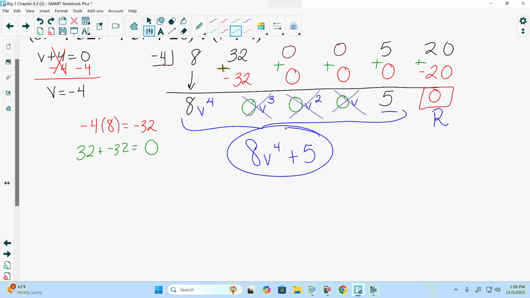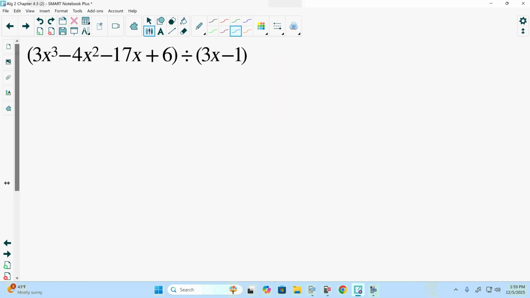Questions on this here? Do we feel comfortable with this here? We'll do one more. And then we'll cover, actually 2 more. We'll do this one and one more, because I forgot about this one for a second there. But we're going to do 2 more, then cover the other type of problem that we're going to talk about.